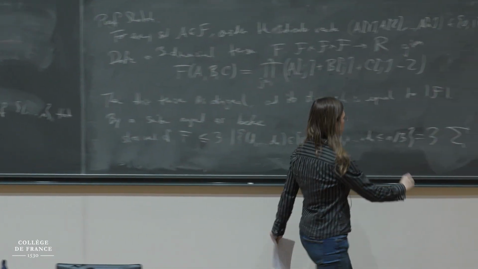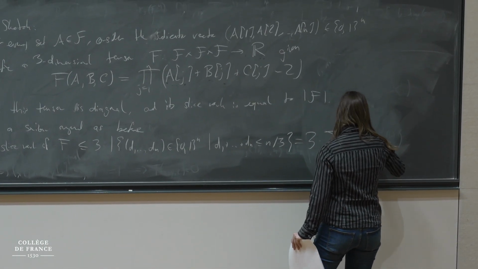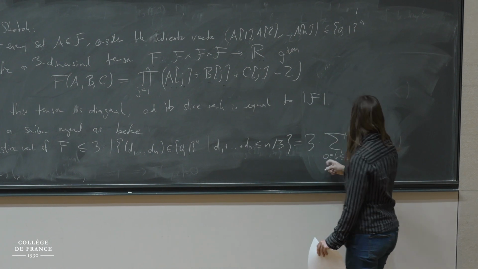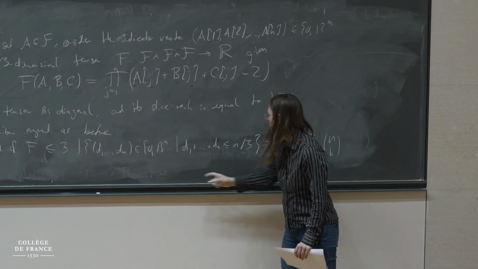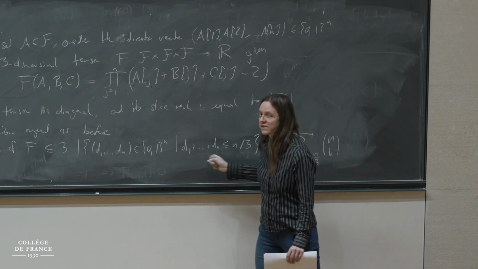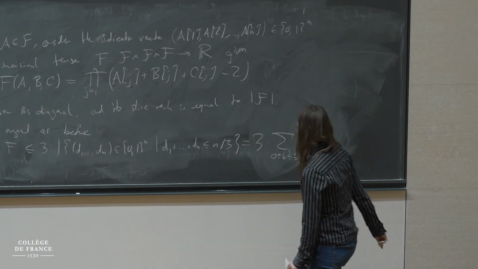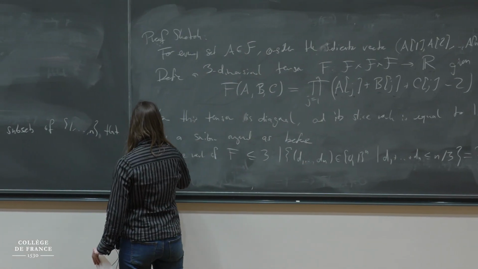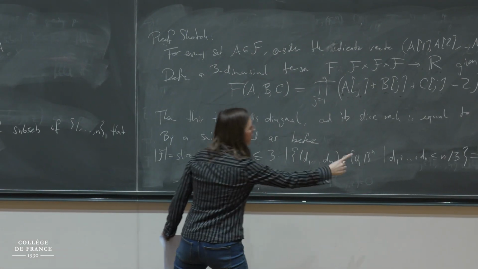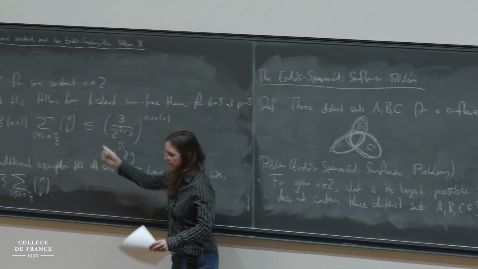So this is at most the sum of the binomial coefficients n choose k, where k ranges from 0 to n over 3. So that's just because you look at all different possible sums, and then for every sum you get n choose k possibilities of where to put the ones. And so that means the slice rank of f has this upper bound, but that was equal to the size of the family f. And so that means we now get that bound as claimed, and that implies that bound.